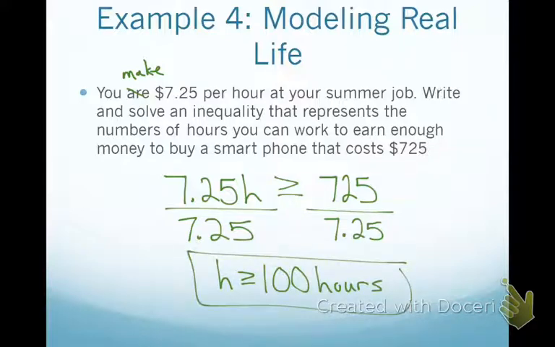All right, so let's make an application here. What is this saying? In 100 hours, you're going to make $725. You need to work 100 hours to earn enough money for your cell phone. All right, so how many weeks would that take? Do you think? How many weeks would it take you to work 100 hours?